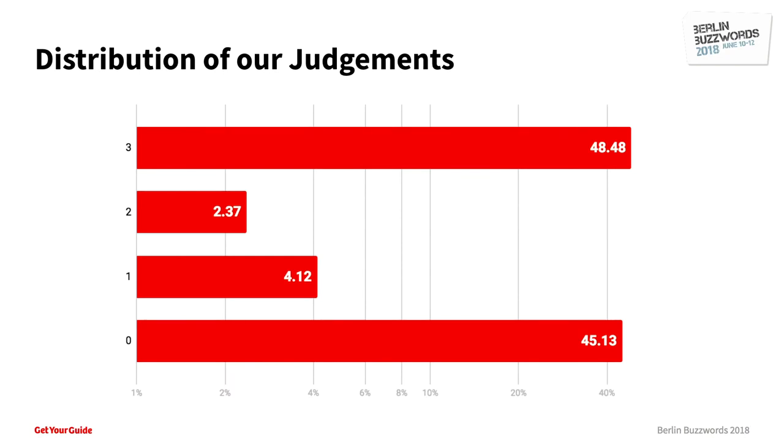The distribution of judgments is something that we've been reading about a lot. For LTR, it's very important that you have, as people are saying, more negative results. Of course, it depends on your business and on the model, but in general it's a guideline. In the aggregated data, we have this distribution of judgments. If you consider the things that are more relevant and the things that are not relevant, we have 48% here and 45% here. So we almost have binary relevance here, not in the middle.